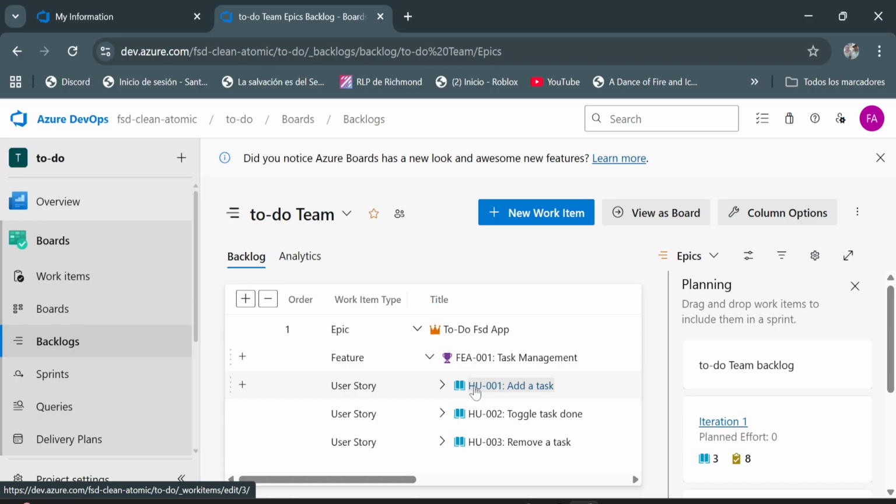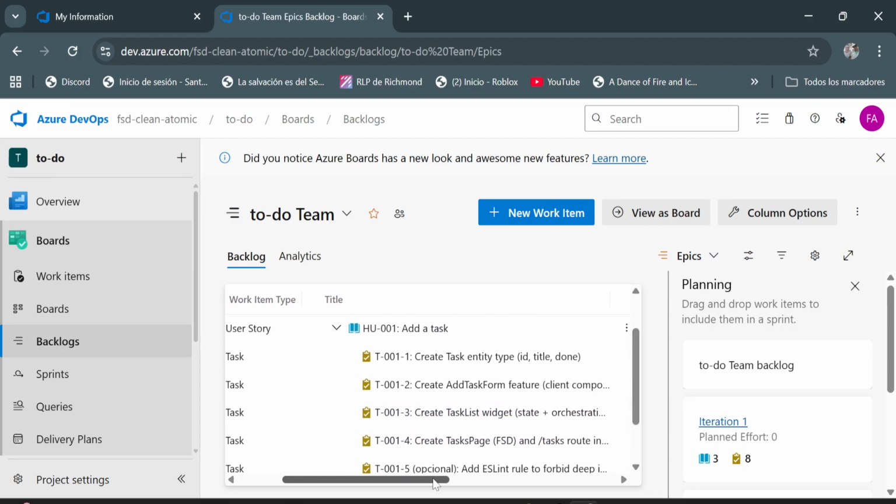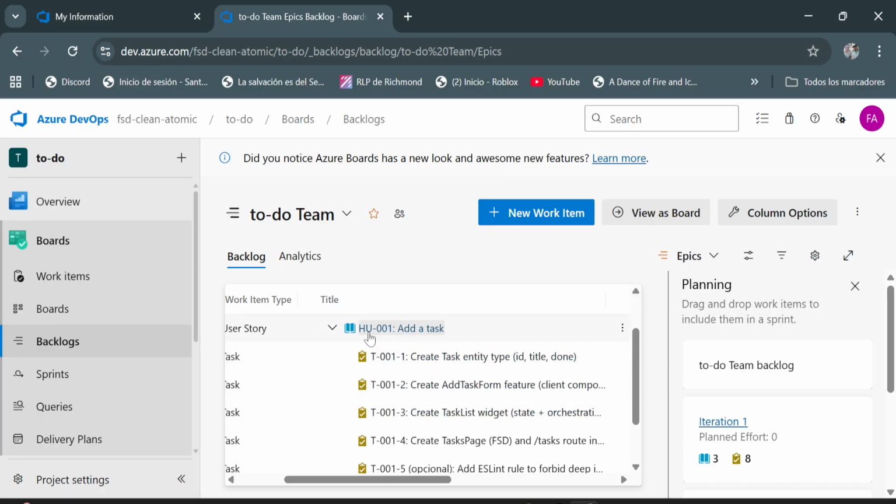And each user story has a number which indicates an ID, in this case 001, 002, and 003, and then the name of the user story. The first user story is called Add a Task. We click and we are going to see all the tasks contained in this first user story.